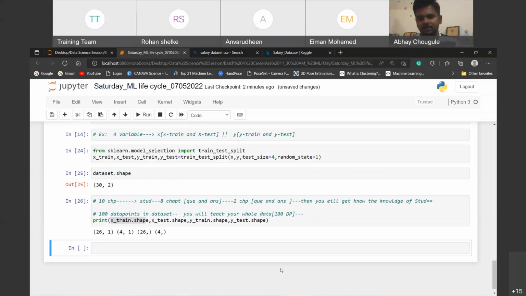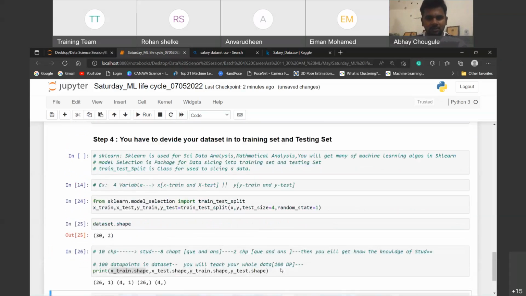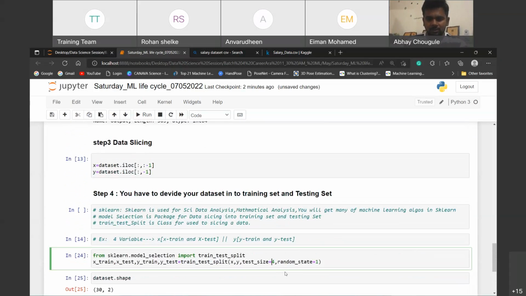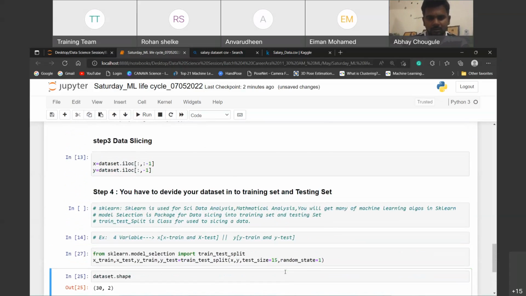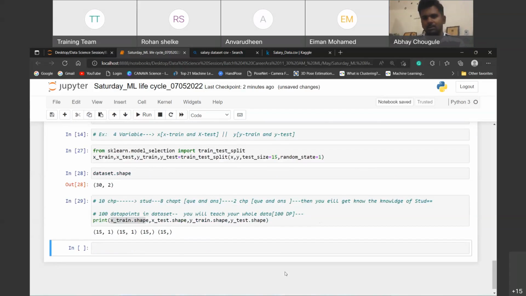What happened? Same. It's the same. What happened now? It's not working in the form of percentage. It's working in the form of count.